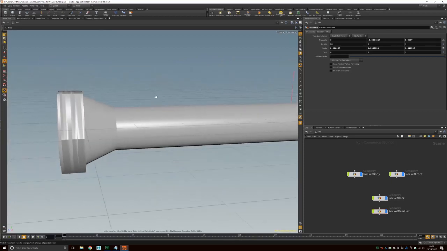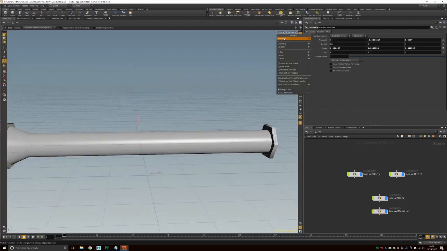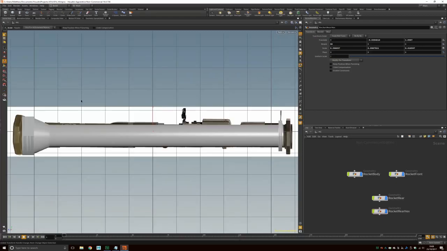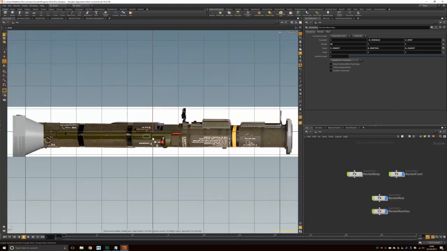Right. Okay, so now what we want to do is go back to our viewport. Let's hide everything, or just the body really. And now let's see, we've got a box here, another little box here, just a few indents and stuff that we can do. We don't want to go crazy with this.